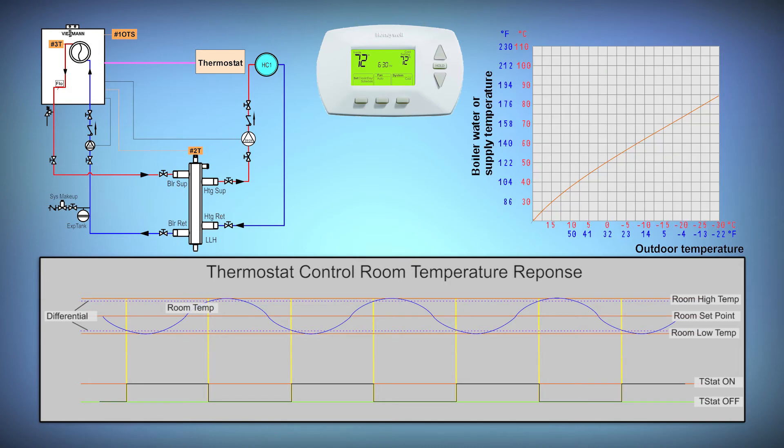The boiler also sees that now it's behind the boiler's calculated set point so it will have to use more burner modulation to try and achieve the set point faster. The end result then is that the boiler works harder, the room swings farther, and we can potentially turn off the burner at a higher firing rate than minimum position.